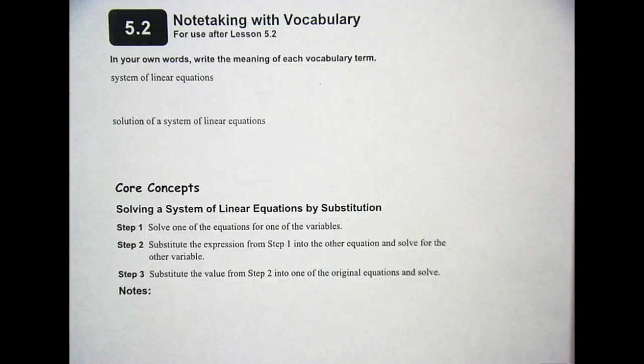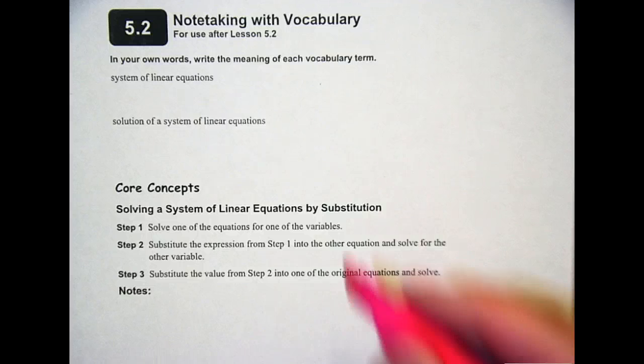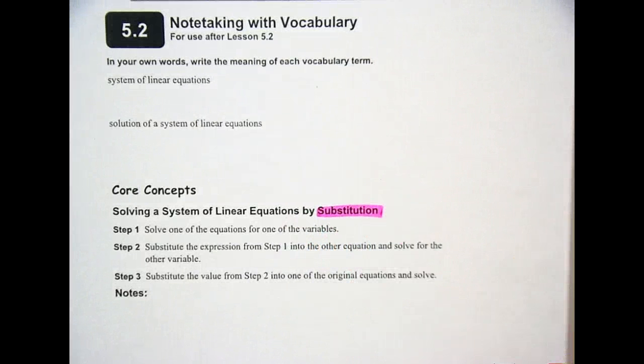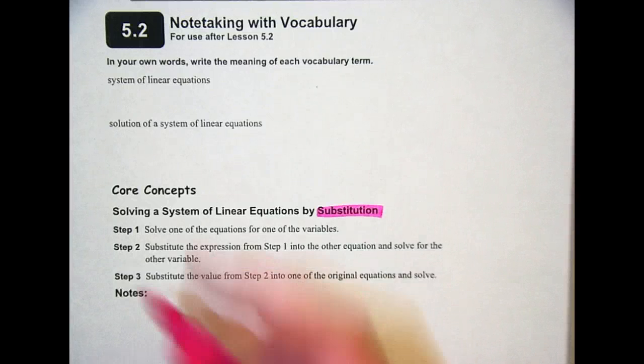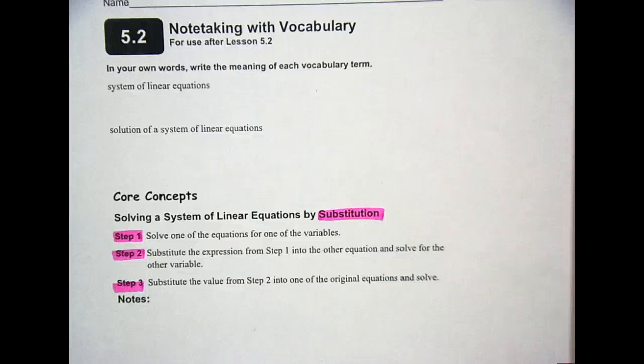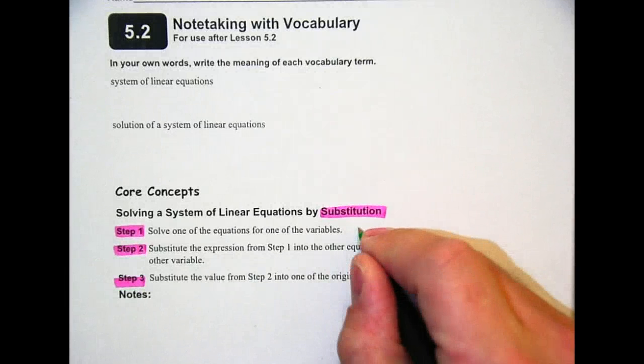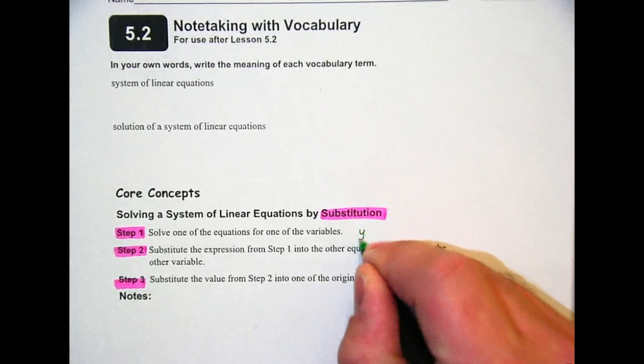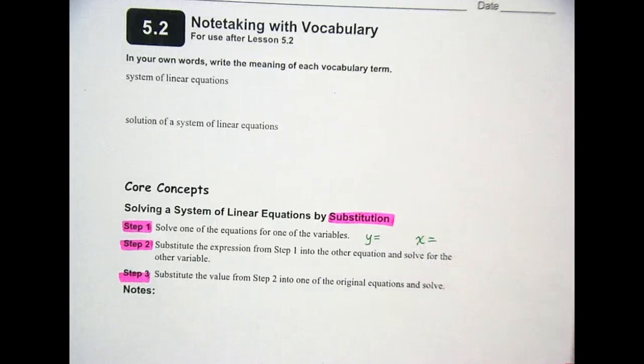Okay, good. So what we're going to do today is substitution. On Friday we talked about graphing. Today we're dealing with substitution. Just like in graphing we had our steps, here are your steps that you can go back and refer to. Number one, solve one of the systems for one of the variables. In other words, get a variable alone. Either get it into y equals form or get it into x equals form. Either one works. Number two, substitute the expression from step one into the other equation. Number three, solve it.